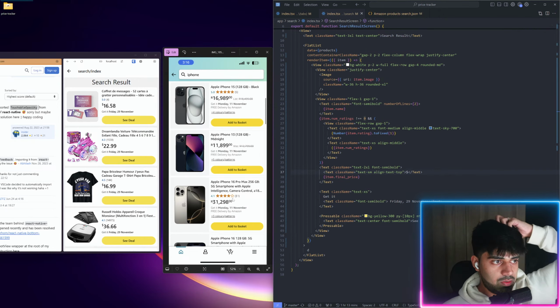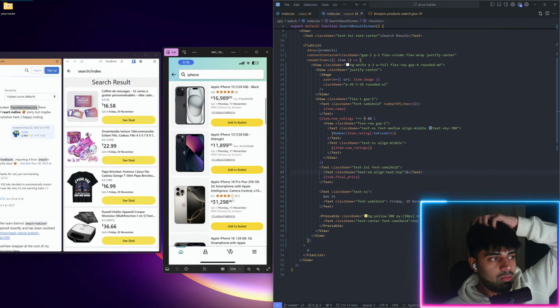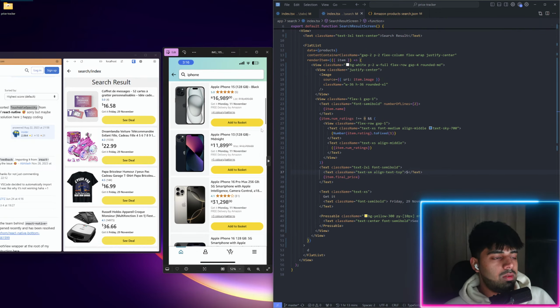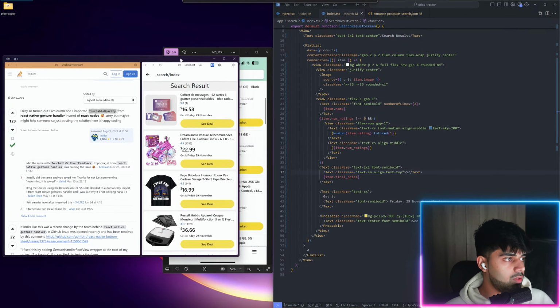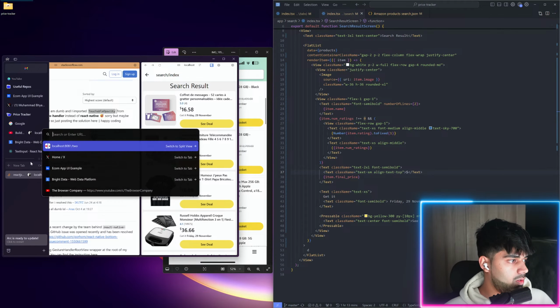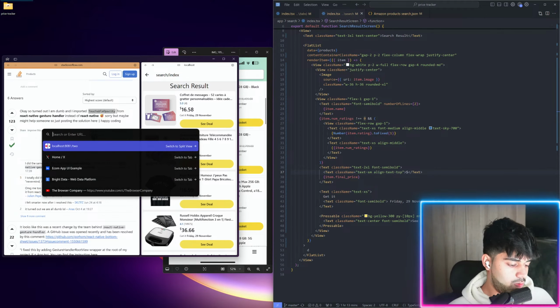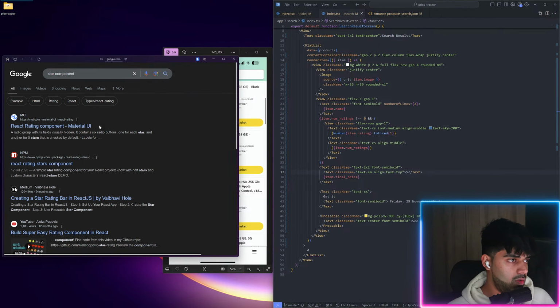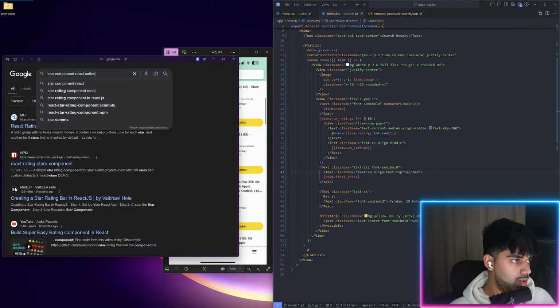How are we gonna do this? Okay, this is where we're gonna start Googling. So, star component React Native.